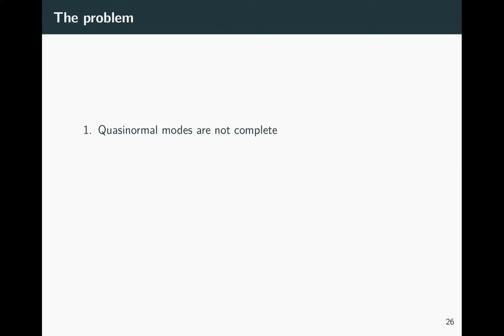So again, let's go back to the problem. We're trying to understand ringdown, and we're trying to model ringdown with QNMs, but we know QNMs are not like normal modes. They're not complete. Even though there's an infinite number of QNMs, you can't describe any arbitrary function with an infinite series of them. In particular, even within the linearized equation, the Teukolsky equation, there are non-mode solutions. You might be able to model them with modes, but they're actually not modes.